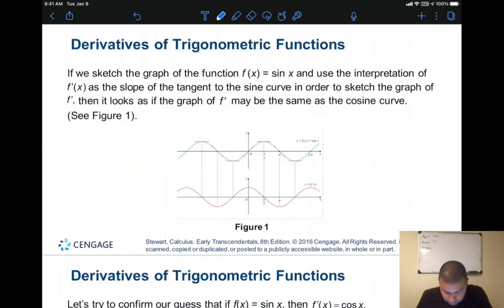So let's keep going with this. Let's think about what's our expectation for the derivative of sine. The first thing you've got to notice is that graphically we know that the derivative is the slope of the tangent line. Looking at the graph of sine, which is the blue one, there are clear points where the derivative is 0, which is the points where the slope of the line is 0 because the line is horizontal. So when the tangent line is horizontal, the derivative equals 0. This is what we do: look at the bottom graph and we put these points here. That's the first thing that we do.